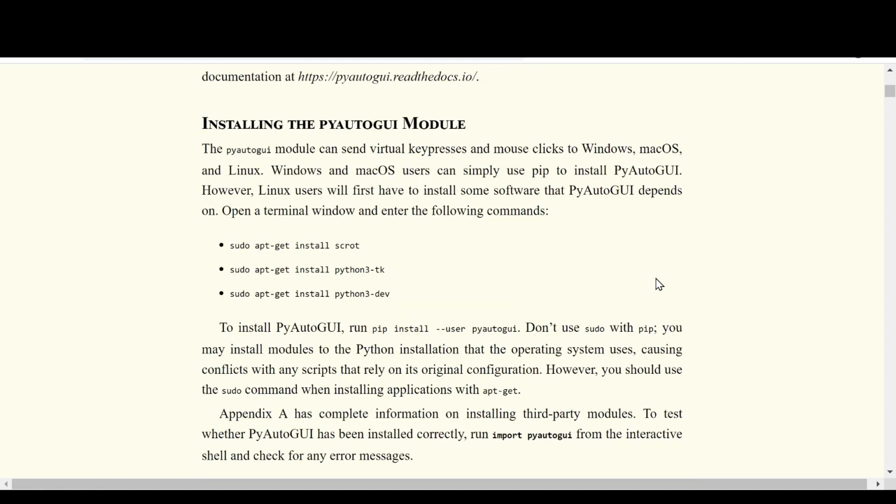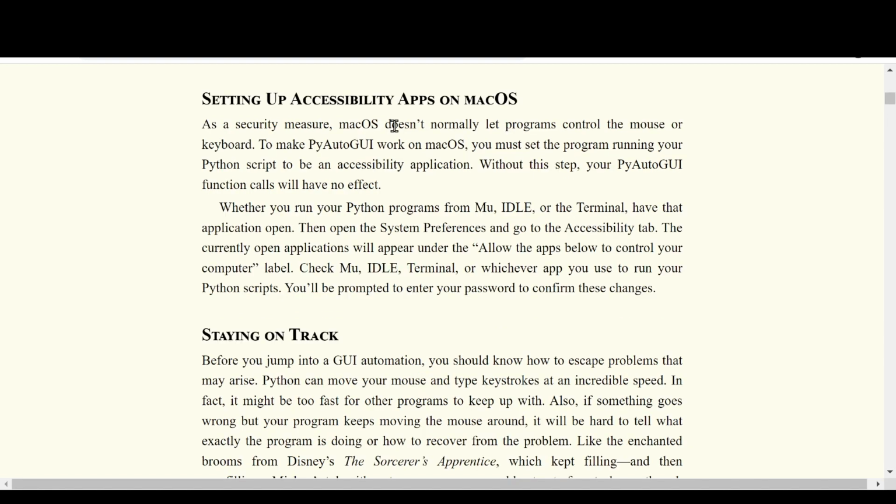For that kind of automation, we are going to use the PyAutoGUI module, and we can use that on both Windows and Mac. On Windows, it's very straightforward. We simply install it, and we're going to take a look at that in a moment. On Mac OS, we need to take a couple of more steps. So here we need to make sure that we issue all three of these commands. And then we also need to adjust the accessibility settings on the Mac OS. So we would have to head over to our system settings and basically allow our editor that we're using, for example Mu or the terminal, to control our computer. So that's two additional steps that you need to take if you're working on Mac OS.